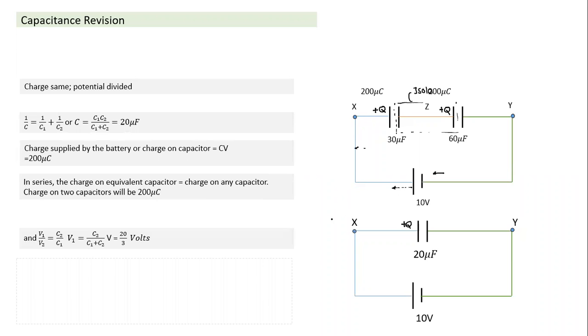All charge will be the same, and voltage V is equal to Q by C. So we know V is proportional to 1 by C. The external 10 volts will get divided in inverse proportion to capacitance. The one with a smaller capacitance will have a higher potential drop, and the one with higher capacitance will have a lower potential drop. That's why V1 will be equal to C2 divided by C1 plus C2, into V, not C1, because it is inversely proportional. So we can easily find the charge also. Here the capacitance is in the ratio 1:2, and voltage will be shared in the proportion of 2:1. That's the ratio.